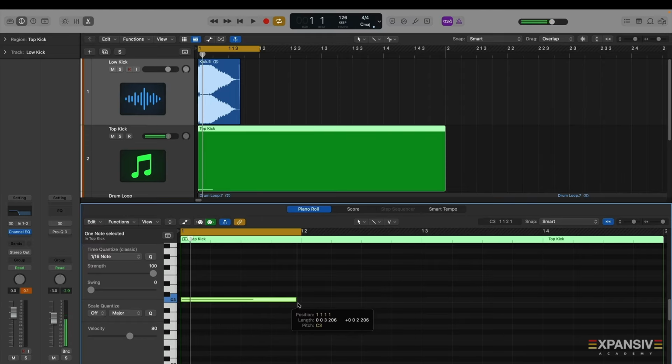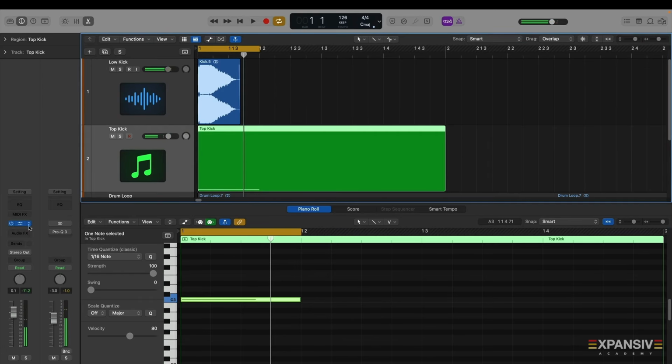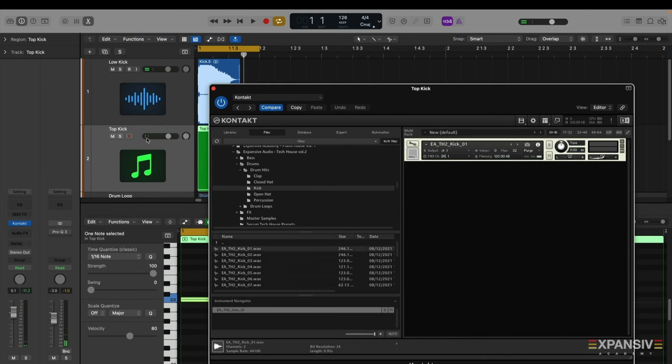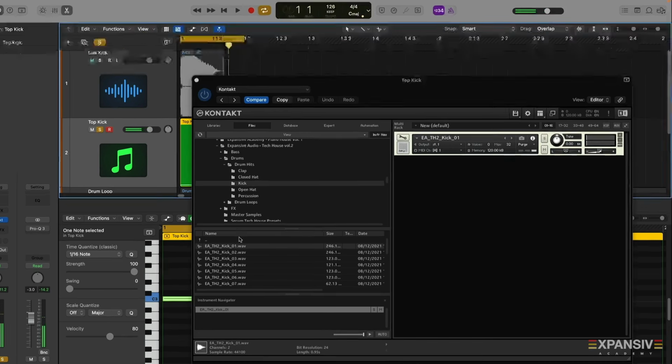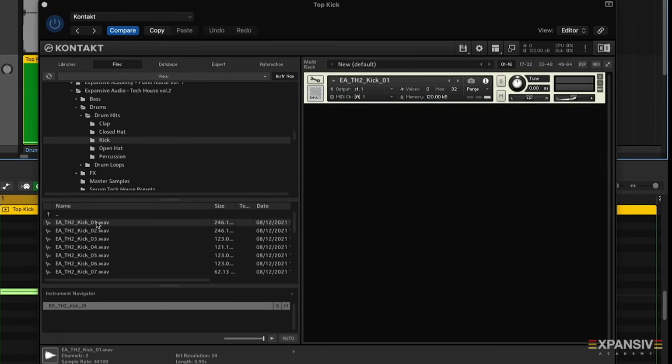Kontakt. In this, I've got my samples. If we solo this, I've got the Expansive Academy Tech House sample packs. On their own, these kick drums are good. But I'm going to show you how you can layer this, utilizing the low end of a kick from one of your favorite tracks, so you can be sure you've got that low end warmth and weight, and then customize it and layer it with a kick drum from your own personal library to give it your own feel. So straight up, we've got these kick drums here.